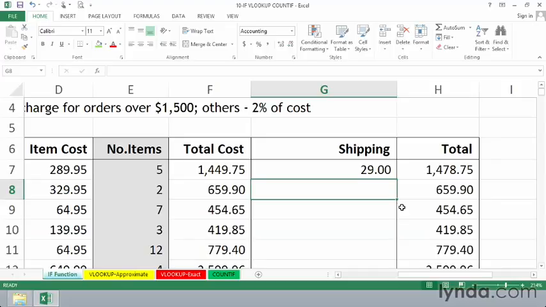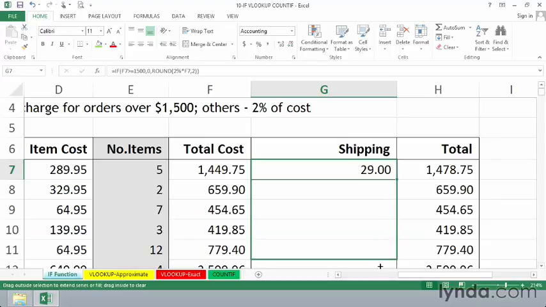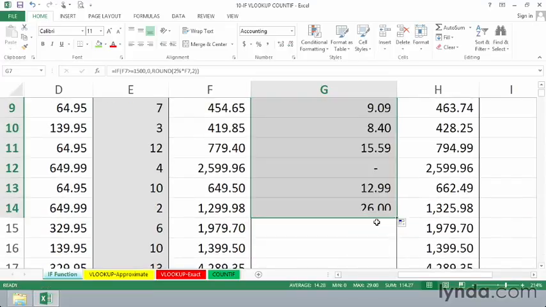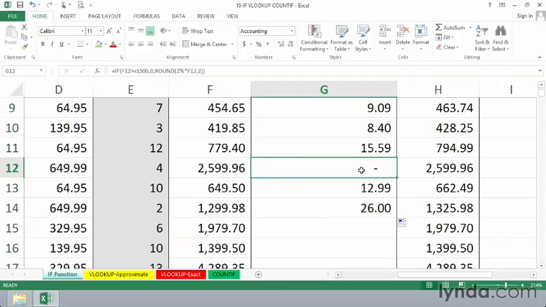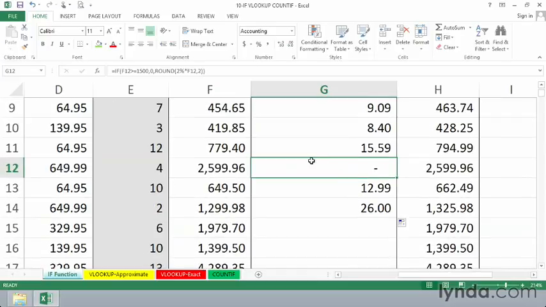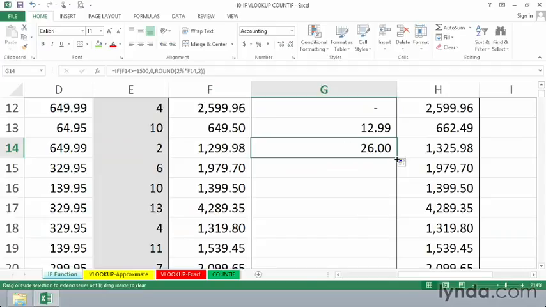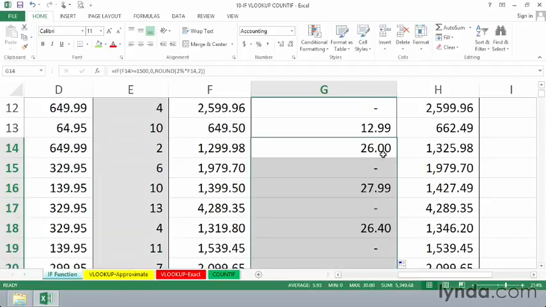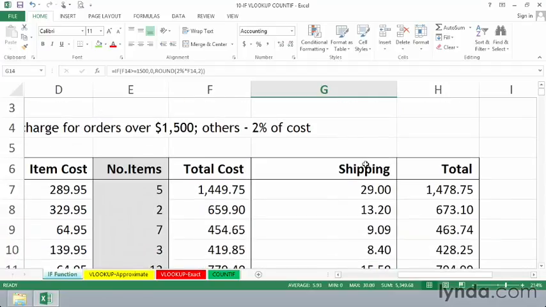And that's what we see. And it's always best to test out these formulas on just a few cells at first, make sure they're working. Let's drag this down a little bit so we encounter a value that's over 1,500. Sure enough, what happens? We're seeing a 0. Now, that's not really a 0, but that's the equivalent of a 0. If we change the format of this, depending on what kind of format we use, we will see 0 there. But that certainly makes the case that there's no shipping charge. And after checking out a few of these, if this looks just right, fine. We'll double-click the lower right-hand corner and copy this formula all the way to the bottom.